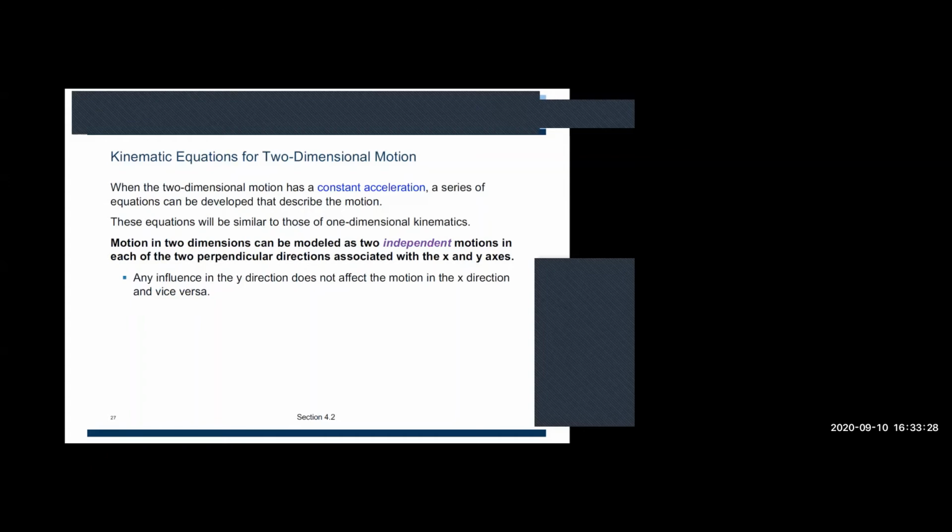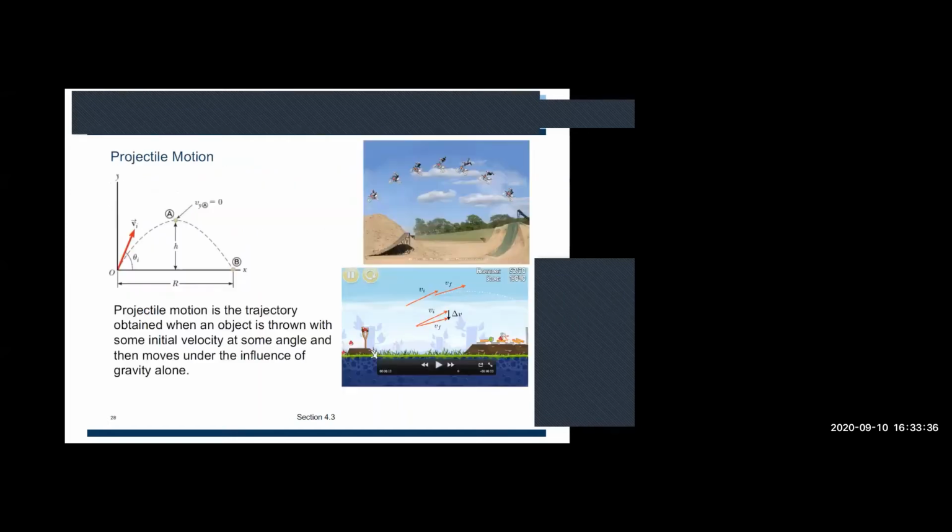So where do you see two-dimensional motions or the projectile motion? Of course, you have done that before. Say, you may have played, I guess, Angry Birds. So this is how the projectile motion would take place. Or for the teenagers, they would play different kinds of ball games, volleyball, basketball, football, or even you throw a stone for different reasons. And this would come up with a projectile motion.